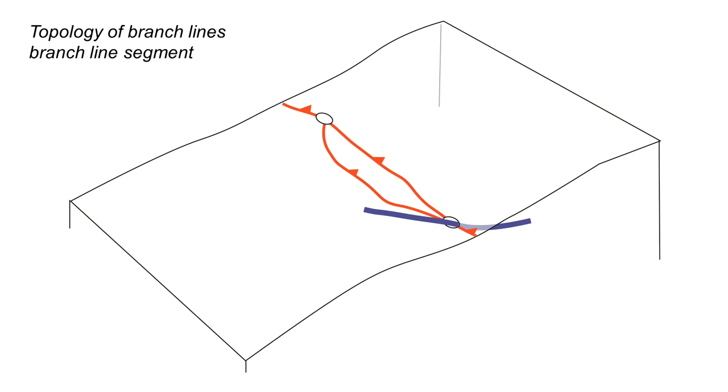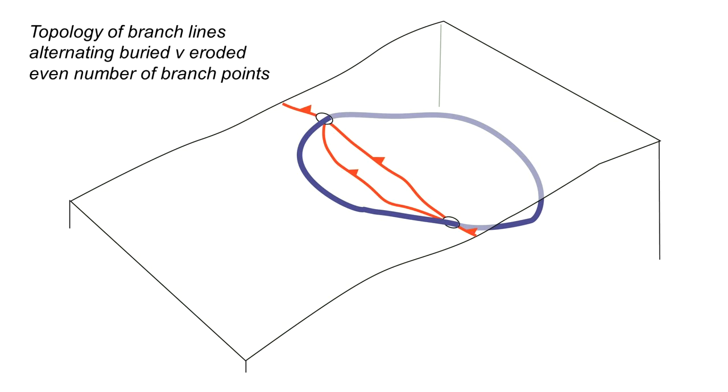Now let's put the whole of the branch line in. Well, we can consider this loop rather like a joined up piece of string and consider the topology of the line itself. And the topology of continuous lines crossing an interface, a branch line crossing the map surface, is that there must be an even number of places where our line crosses that surface. In other words, there must be an even number of branch points on a complete geological map. And the behavior of our branch line changes from being above ground to below ground. In other words, it changes from being eroded to being buried as the branch line crosses through a branch point.